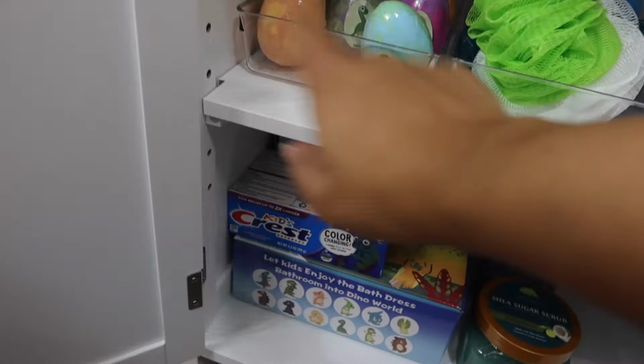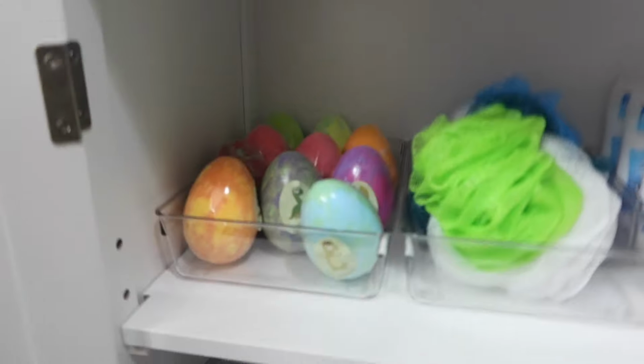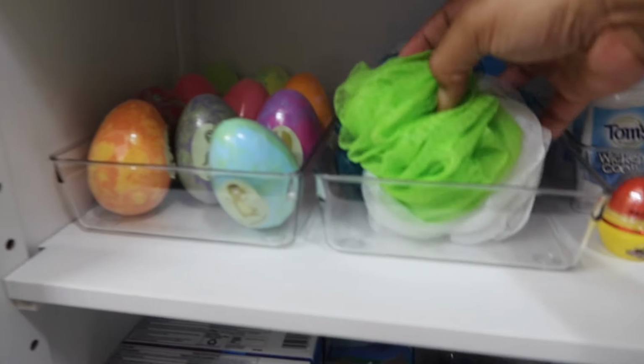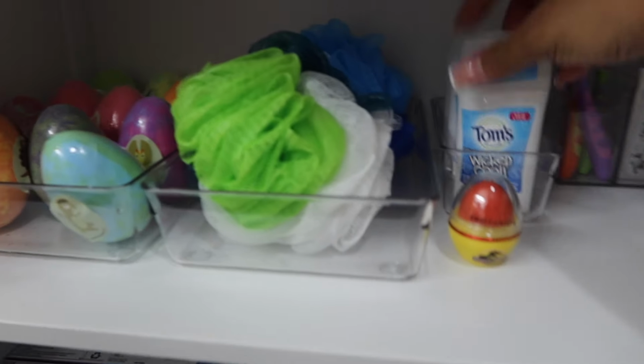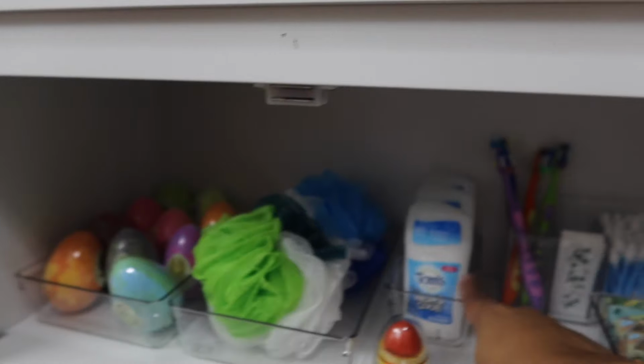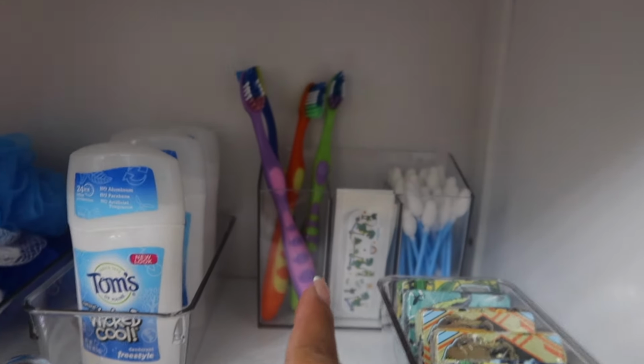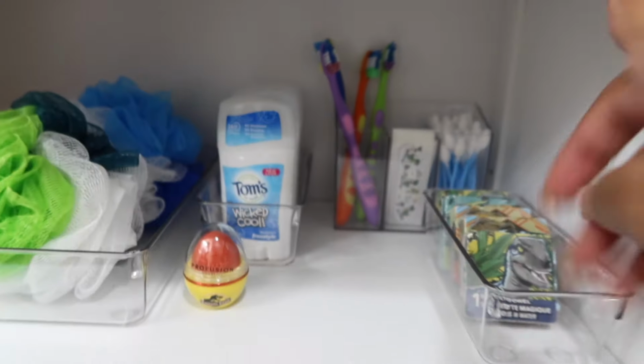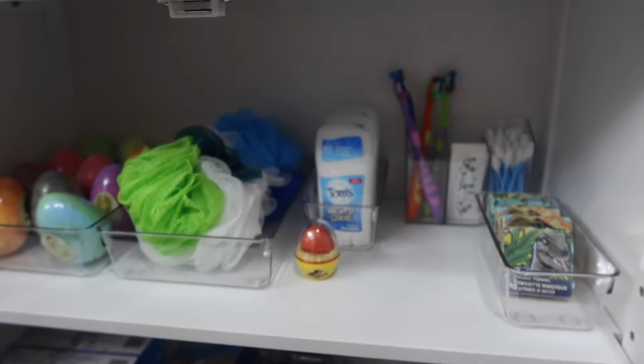Here we got some dinosaur bath bombs. We got some scrunchies for him to use. His deodorant, because, you know, he's a big boy, so he needs deodorant. Back here, we got extra toothbrushes, band-aids, Q-tips.